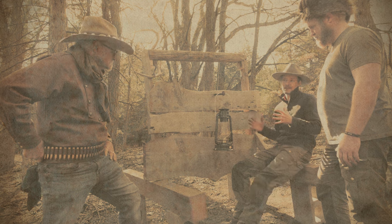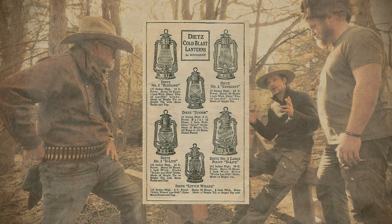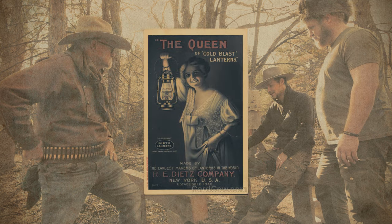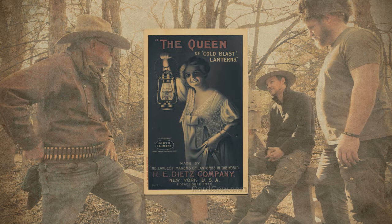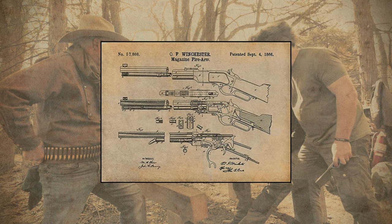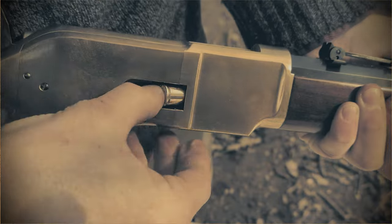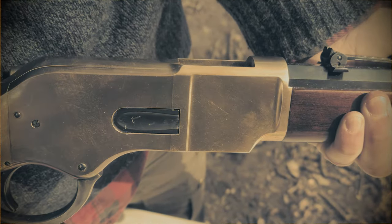In 1914, Ham's lanterns were bought out by their competitor Dietz Lanterns, who a century later still produced the No. 2 Cold Blast — now called the Dietz No. 80 Hurricane Lantern — which is what we used for our experiments. As for the guns and ammo, we used an 1866 Winchester replica rifle made by Uberti with a 24 and a quarter inch barrel chambered in .45 Colt. It's possible that a different caliber might change the outcome, but I'm doubtful.